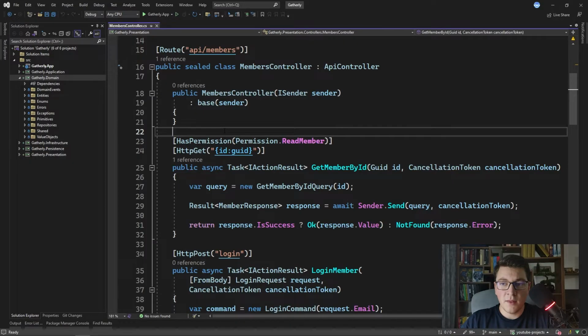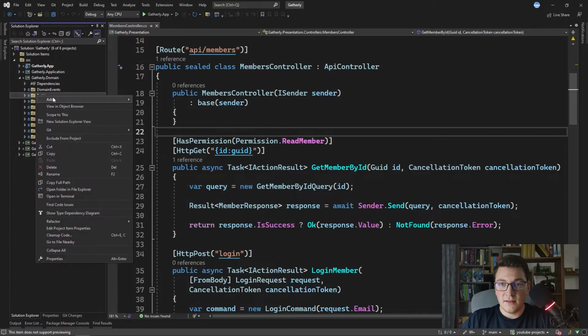In the previous video, I showed you how we can create a custom authorization attribute which we called HasPermission, and we defined an enum that is going to contain the permissions that we're going to use inside of the application. Now we need a way to connect the permissions to the members that are actually accessing our API. The simplest way to achieve that is going to be by defining the role and permission entities inside of our domain project. So this is the approach that we're going to take.